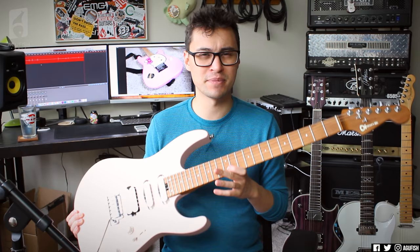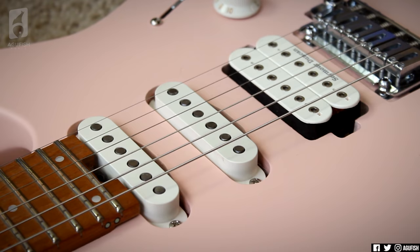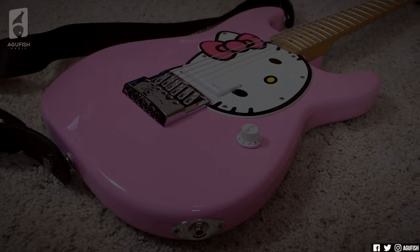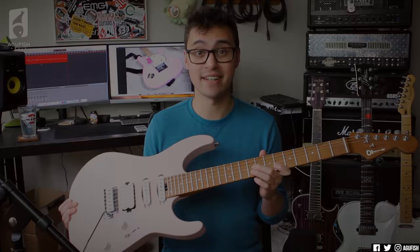I was thinking about it, and physically, there isn't anything I'd really change. I'm not sure if I'm completely sold on the SH-10 bridge. With how bright it is, I can see it might be a little finicky with certain rigs, and maybe some dome knobs would look a little higher end. I mean, these look and feel like the same knob on my Squier Hello Kitty. But other than that, hats off to Charvel. They knocked it out of the park with this one, and it's definitely worth checking out.